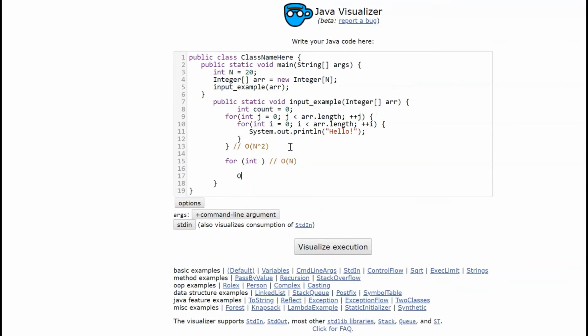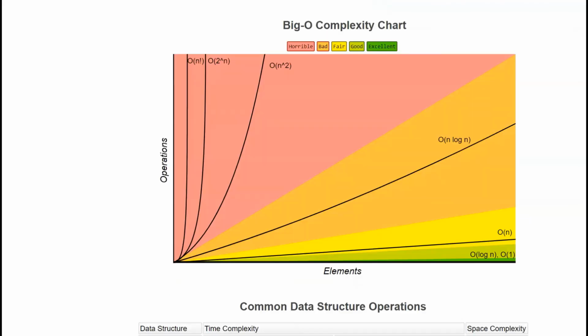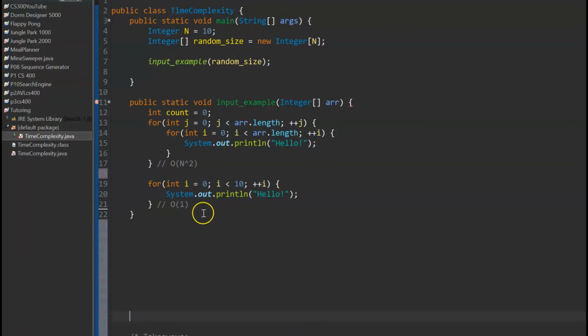So overall, this method would just be O of n squared plus n. And the n, at the end of the day, just doesn't matter in comparison. It's growing way, way faster because of that O of n squared, which is why we tend to just drop those more insignificant parts.